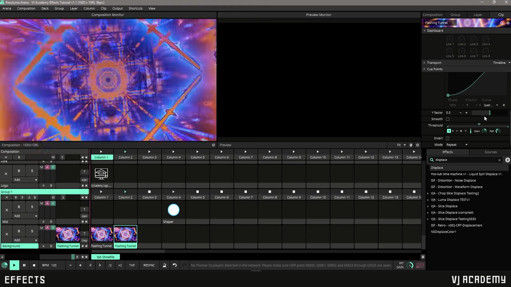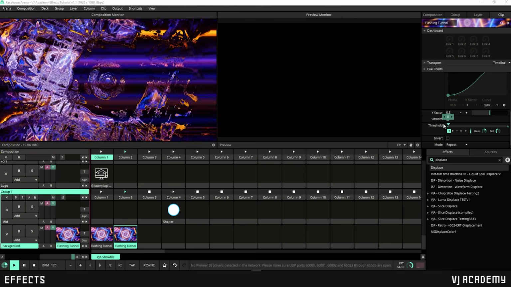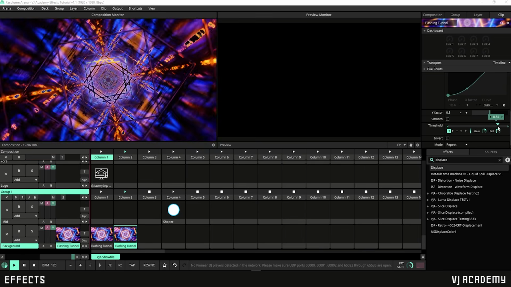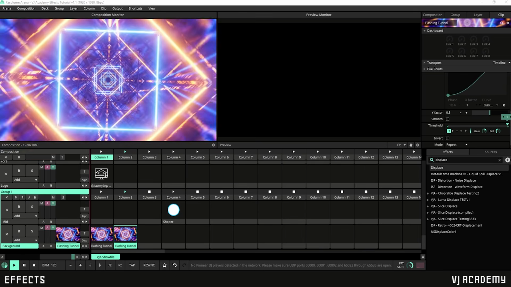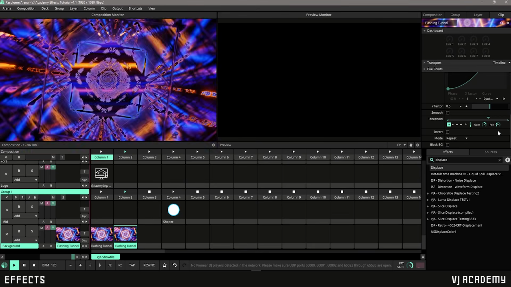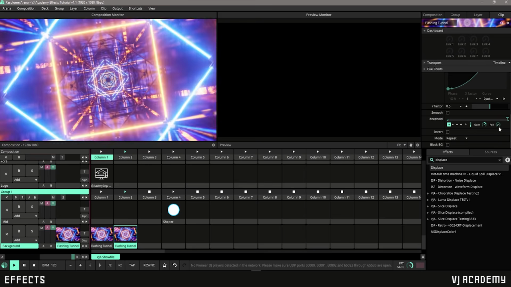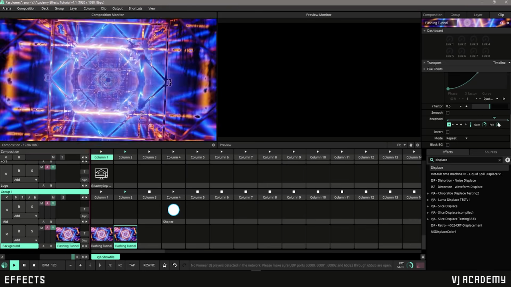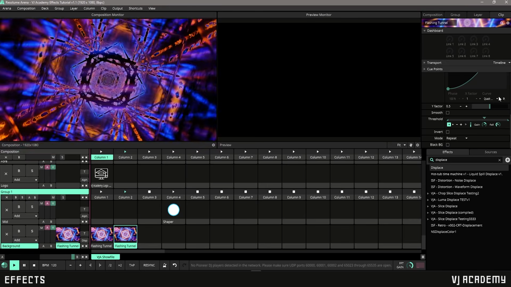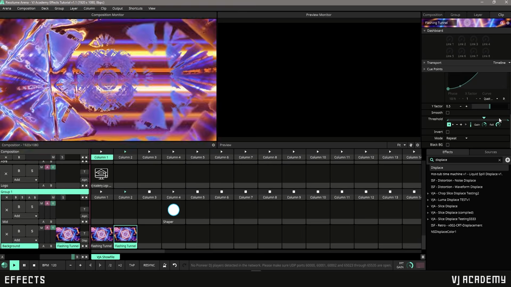Now whenever the beat hits, the threshold is working more, and it's allowing the displays to show. So whenever we have the threshold down all the way, you're not getting any of the displays. So you can also mess with the fall here. And what that's going to do is, as you can see, it starts to drop like a rock whenever I turn the fall down. When I turn the fall up, it gives it a lot more grace, so it's not going to just drop like a rock back to where we had it coming from.